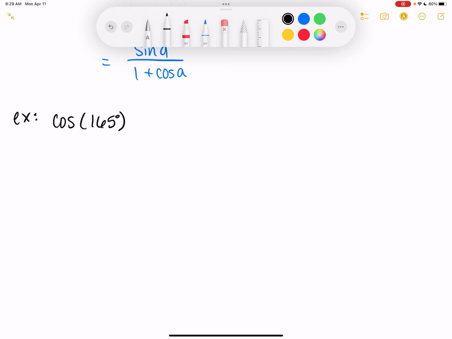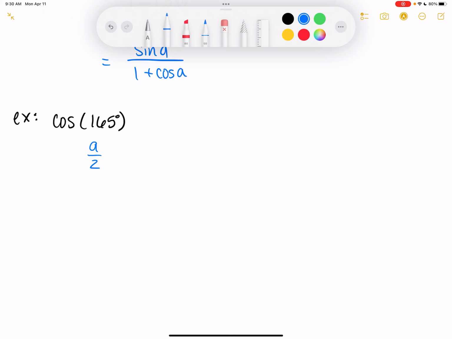I'm going to do this one as a half angle because, like I said, it's a little bit more difficult, so I'd rather spend a little bit more time with those. So I can treat this as, I'm going to look for an A over 2 value. So I'm going to look for a value for A, preferably one that I know, that I can half, and it gives me 165, okay? And then I need to know if it's positive or negative, that value that I'm looking at.